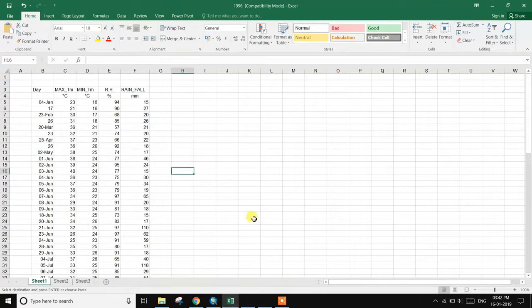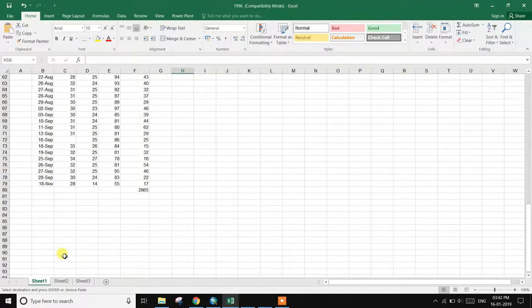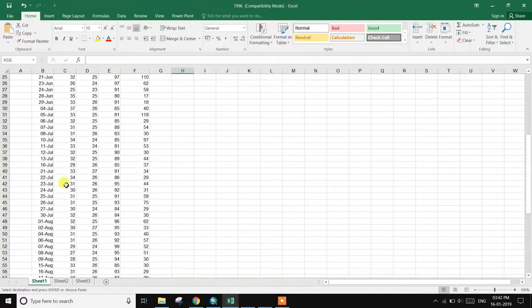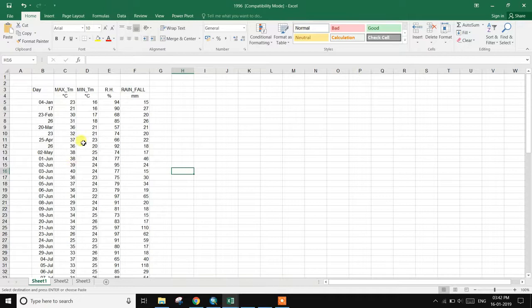So meteorology, the rainfall data. Meteorology use. So rainfall data is a very important tool or parameter of the runoff estimation calculation. So day 4th January to 18th November, and maximum temperature, minimum temperature, relative humidity and rainfall in millimeter.